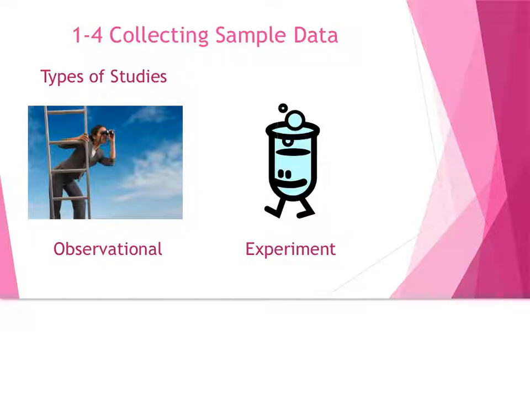In an experiment, you have 2 groups, and you actually treat the 2 groups differently. One group is your control group, so they either get nothing different or they get treated as things have always been. The other group is the one that gets something different happening to them that wasn't happening to the original group.